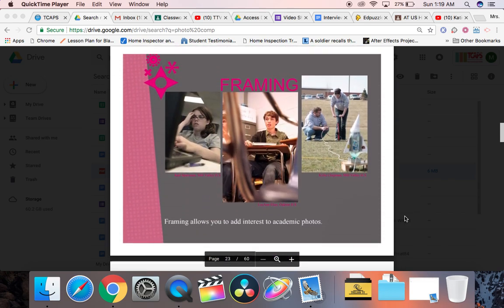More examples of framing that would be school related. Using the computer screen as a frame. We have these sitting all the time now at our desks. Sometimes getting into classrooms can almost be boring to shoot pictures because the students are sitting so much in the computer era. We've got to get creative and use those frames when we have them available to give a little more variety to our photos.